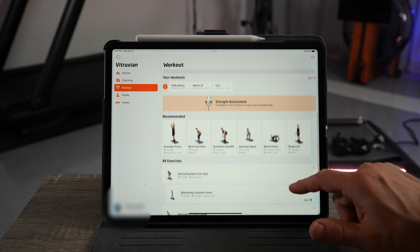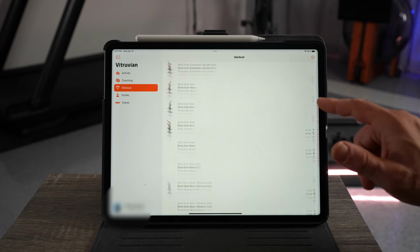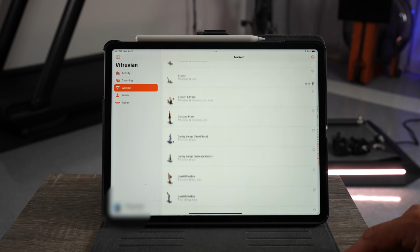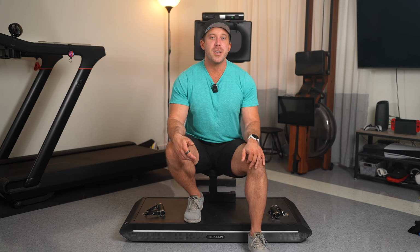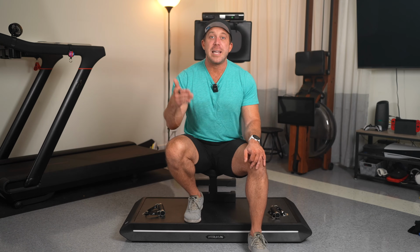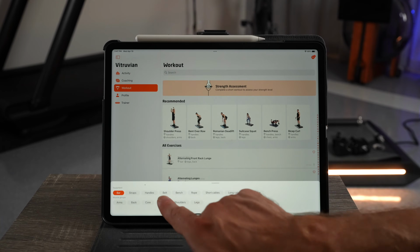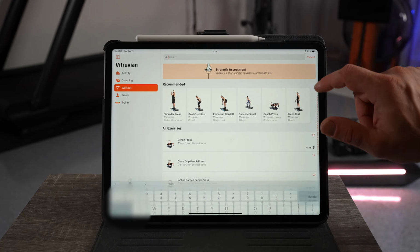So if you want to do something outside of a class, you can select the workout tab and either select movements one by one or even create your own custom workout. The movement library here is pretty extensive, but honestly, if there is something missing, you can still just do whatever you want when selecting any movement, because again, it determines the reps by the range of motion that you perform in advance of each set. You can sort the movements by type or equipment, or just search for movements directly. It can be a little cumbersome to find specific movements at times, but overall it works pretty well.